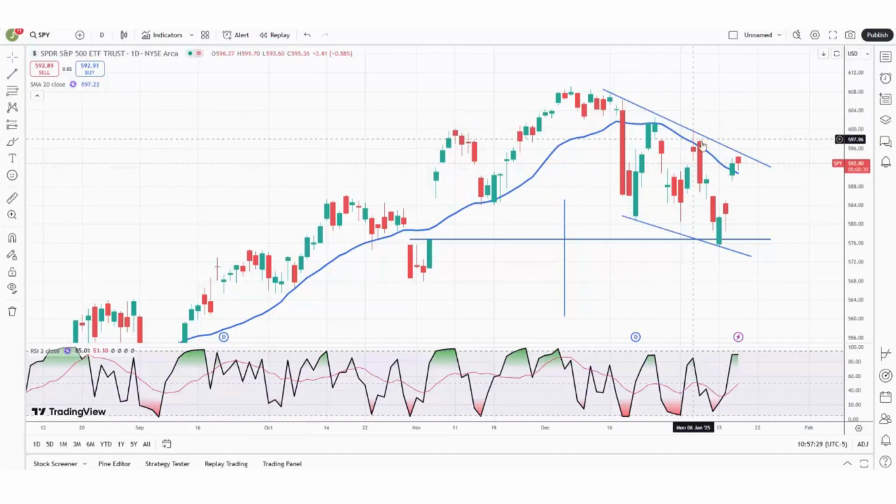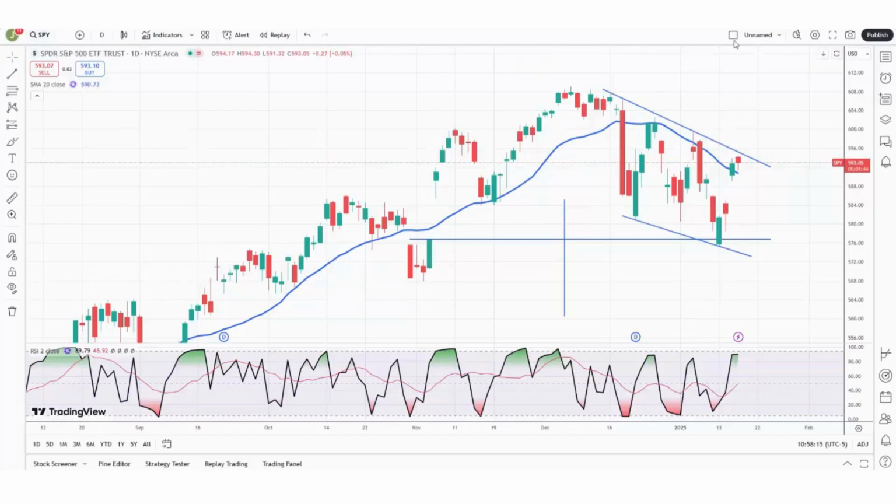Again, this moving average has been kind of holding as the resistance. You've got a little trend line that I drew here. And you can see since basically December 6th, we've been making a series of lower highs in price, but we've also been making lower lows. That is one of the definitions of a downtrend. But we'll see what happens here as price is attempting, maybe, to reach the higher end of the trend line here.